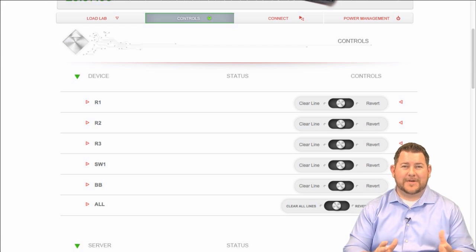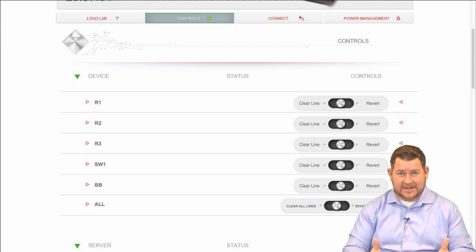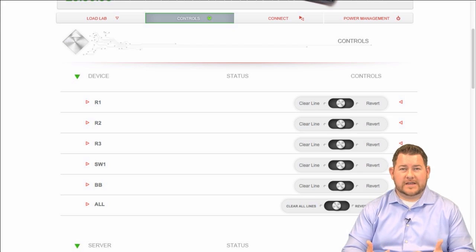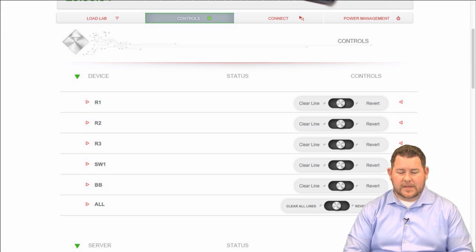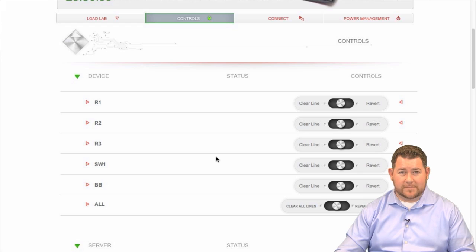Don't do that. Basically, this is just a test of infrastructure first. If we're loading the base configs, we need to make sure that the infrastructure is correct, and then from there we can start configuring the phones. A little giveaway here: make sure that your switch 1 is trunked to your R1, and that will allow the passing of VLANs and so forth. Make sure that can happen. If that can't happen, then you won't be able to get into your servers. That's the number one problem that we hear from students on these.